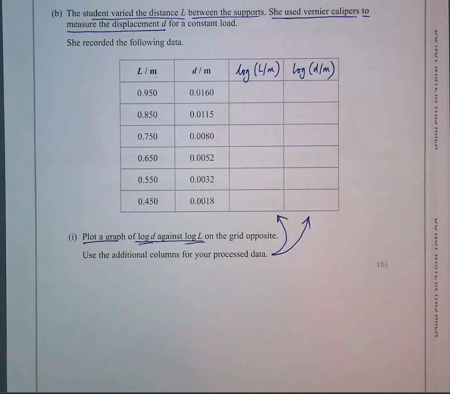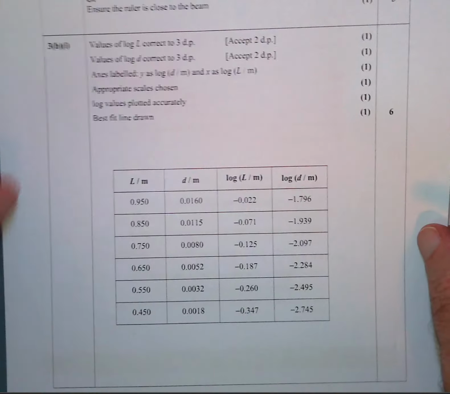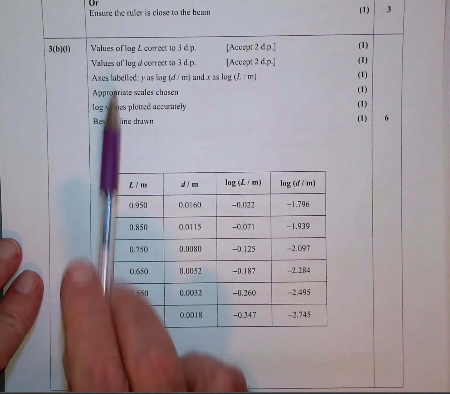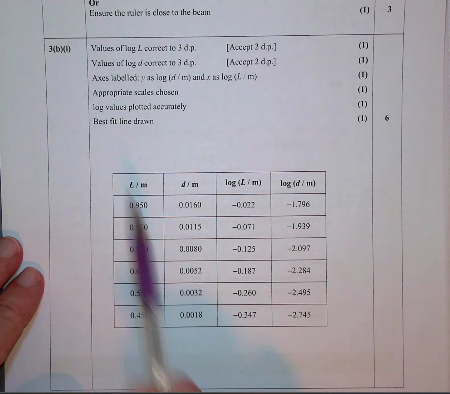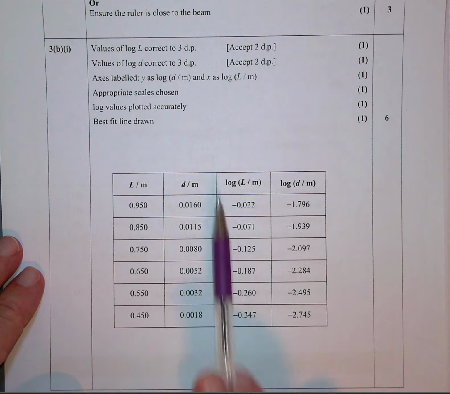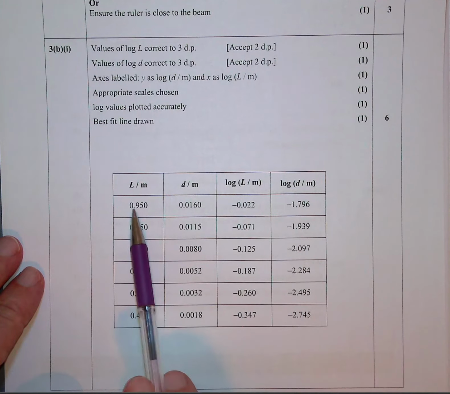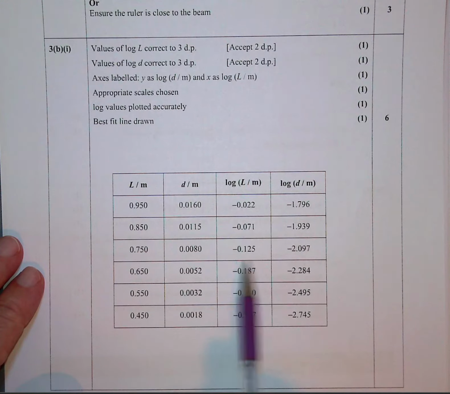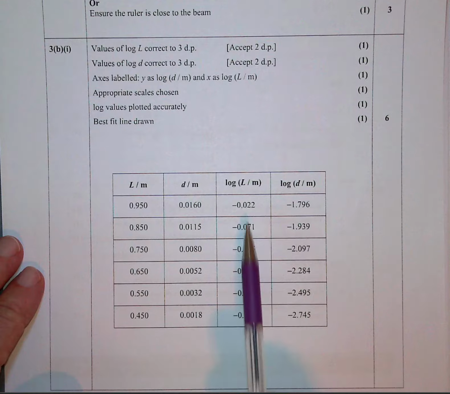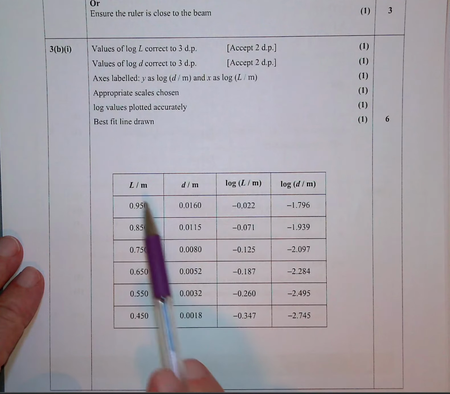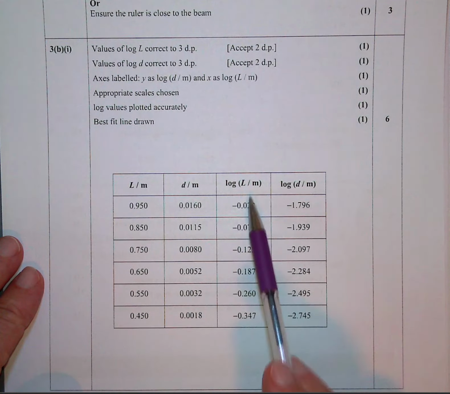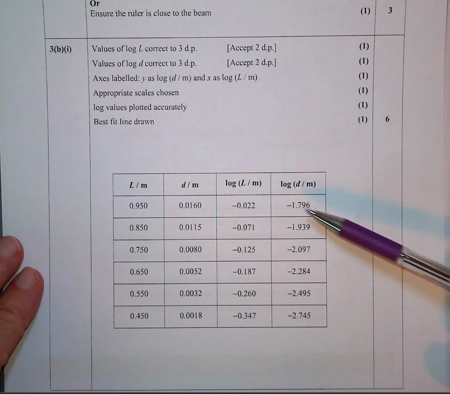Okay, so let's look at the values. So how have they put the values that we just looked at? When we're looking at the values, you will see that they want you to have the values of log L here to 3 decimal places. So here they had 3 decimal places, so they want you to use 3 decimal places. Okay, so obviously two of these are 0. So that's the level of consistency: 3 decimal places here, 3 decimal places here, and the same for log D.